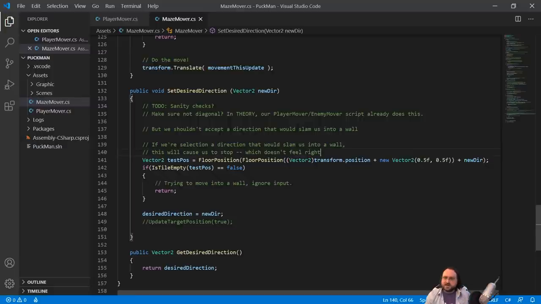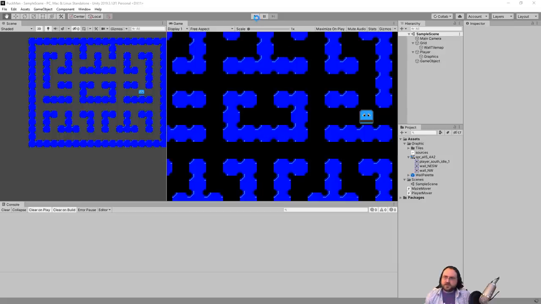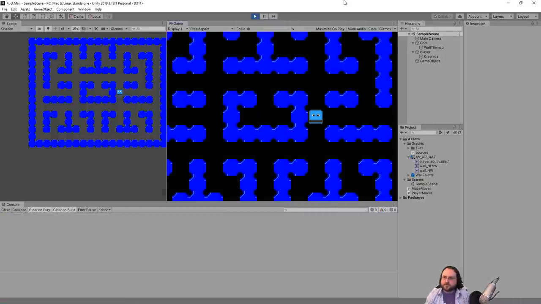So our first check is to not accept a direction input that would predict us moving into a wall. And it actually can be a prediction, so we can go back to my first thing, which is target position plus new direction. This will eat the input and ignore it if we'd be moving into a wall. Now, this works correctly. If I hit up, nothing's happening. If I hold up, then it'll move me up at the appropriate time. The only issue is the back and forth being sort of slow and laggy.